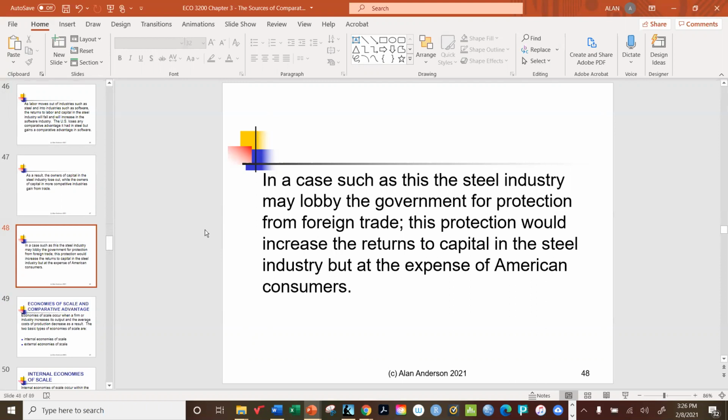And in addition, you can make the case that the government is then propping up an industry which is becoming less and less efficient compared to the rest of the world. So a lot of people would question whether this makes sense or not. So yes, and again, the restrictions on trade will be the subject matter of chapters 4 and 5, where we'll analyze these in more detail.